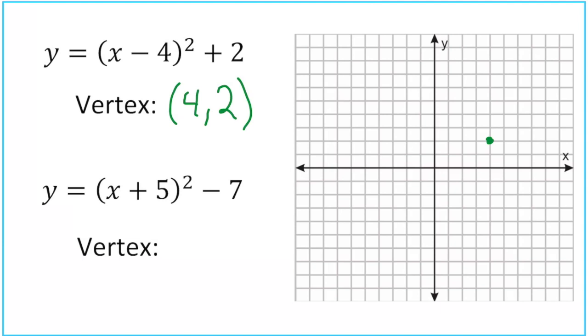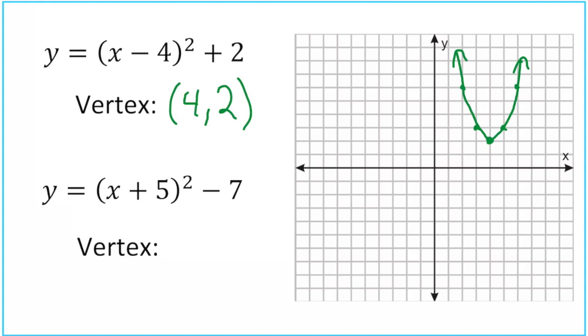From the vertex, we go over 1, up 1 squared, back to the vertex, do the other side, always go back to the vertex. From the vertex, we go over 2, up 2 squared, which is 4. And then we could do the over 3, up 3 squared on all these, but that's good enough right there. Then you connect it with your parabola, and you are graphing parabolas without making tables. You're going straight to your graph. All right, how about that last one? Use your opposite to find the x value of your vertex, write down the y value of your vertex, and then you can graph it.